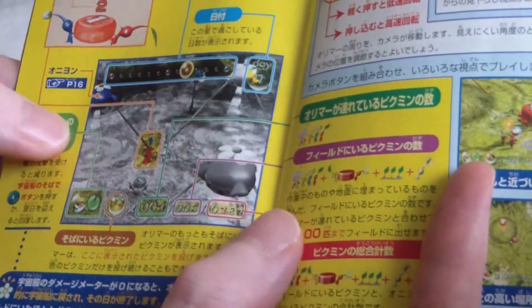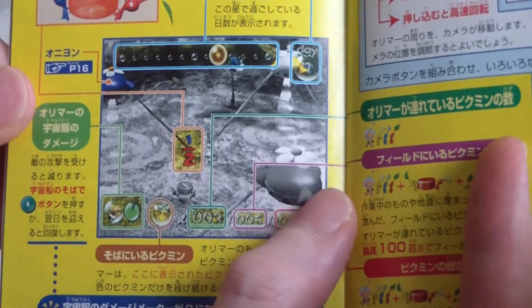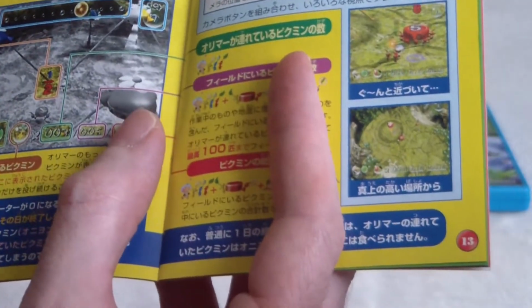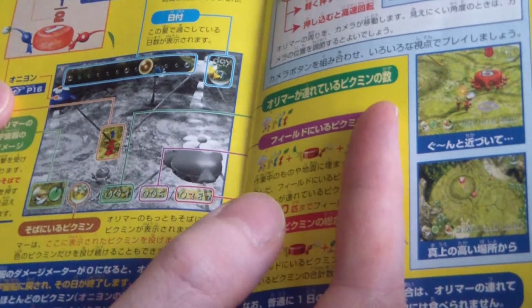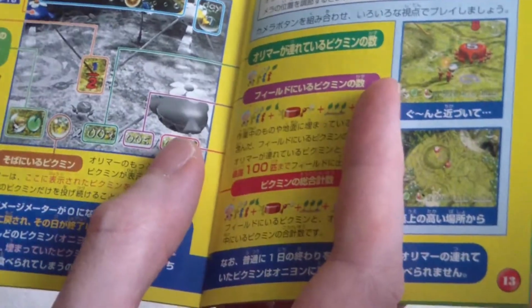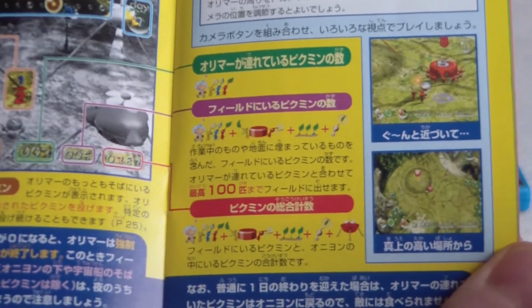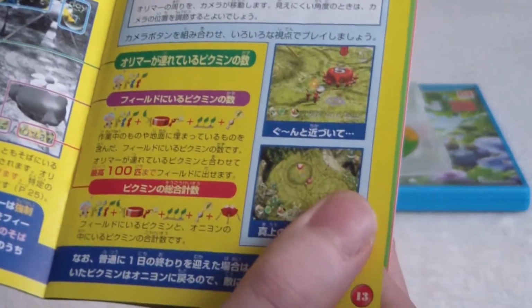They go into this sort of machine which is called an onion, where the pellet gets sucked up into the onion and then shoots out a few more, depending on the size of the object that goes into the onion, a number of sort of seeds that bury into the ground around the onion, and then you can go and pluck them out of the ground and create more Pikmin, which you'll need to, one, increase the size of your army, because then it makes it quicker to do things and multitask and break down walls, also to defeat enemies.